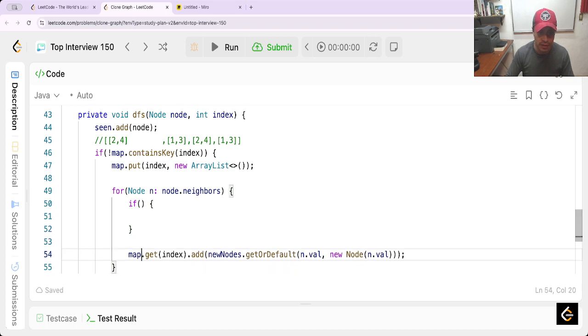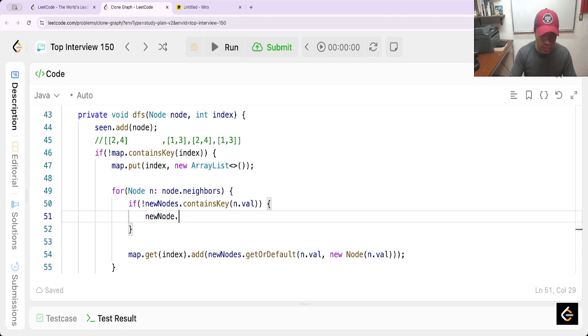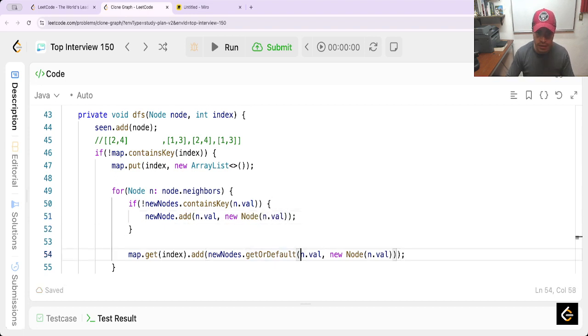Here, for example, new nodes contains key, is not contained, and the key is n.val. Create the register, new nodes dot add n.val, and it's a new node with n.val. And here it is only get.